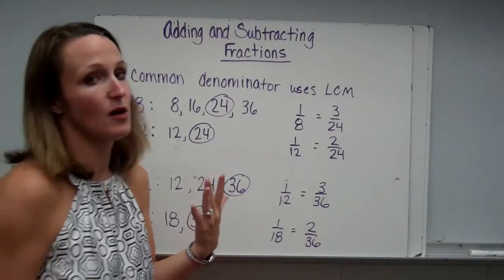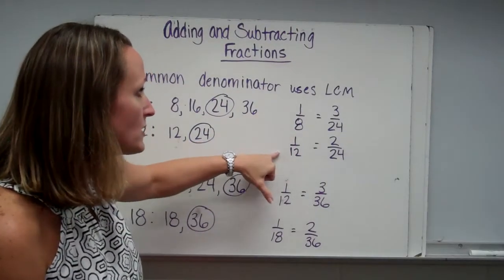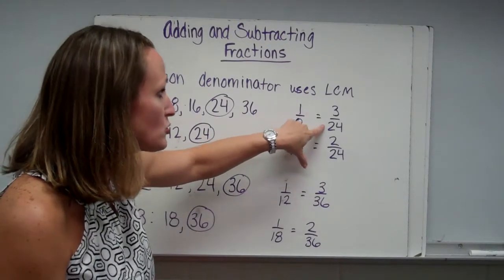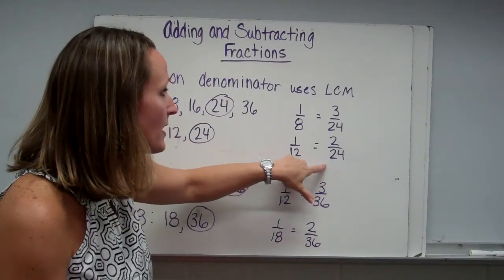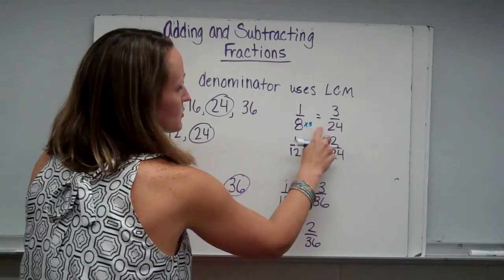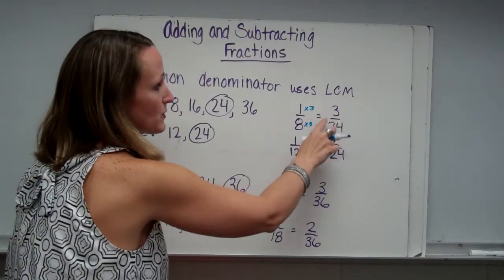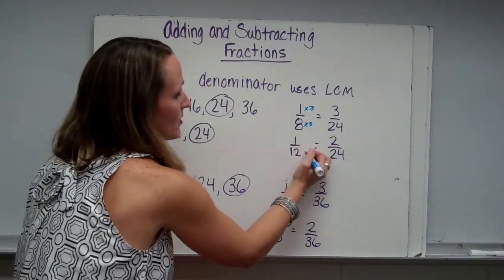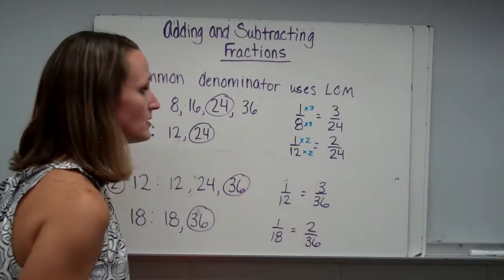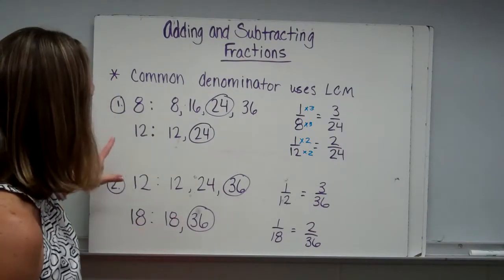Now, if I were looking for a common denominator using 8 and 12 as my denominators, such as 1/8 and 1/12, I would change 1/8 to 24 in the bottom, and 12 makes 24 in the bottom. I multiplied 8 times 3 to get 24, so I would also multiply the top times 3. So 1/8 is equal to 3/24ths. For 1/12, I multiplied the bottom by 2, so I multiply the top times 2. Just reviewing how to convert that, because you're going to need that when you add and subtract.